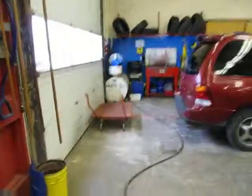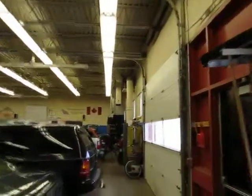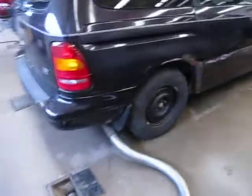Next, I have to make sure that the exhaust ventilation system is turned on, so I come back here, hit the start button, and that turns on the big fan that you can hear right now that is right up there. So what happens when the engine's running, the exhaust comes through here into the ground. There are passageways in the ground that lead to this big central pipe. It goes up into the suction fan and gets pushed out the ceiling. All right, so we got that on.